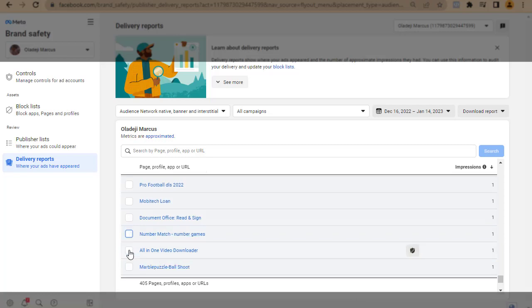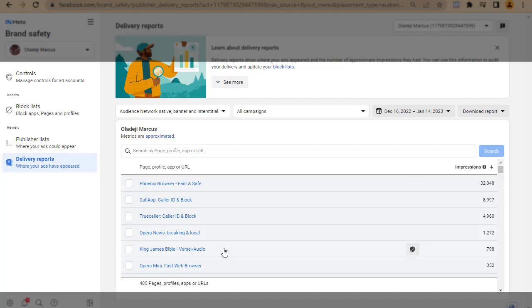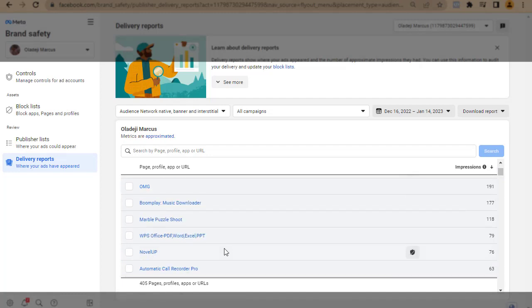So most times when you download an app and it's a free version, either you're using it to watch a movie, or you're using it to do whatever you're using it for, it shows some ads on it. So probably you don't want your ads to show on those platforms.